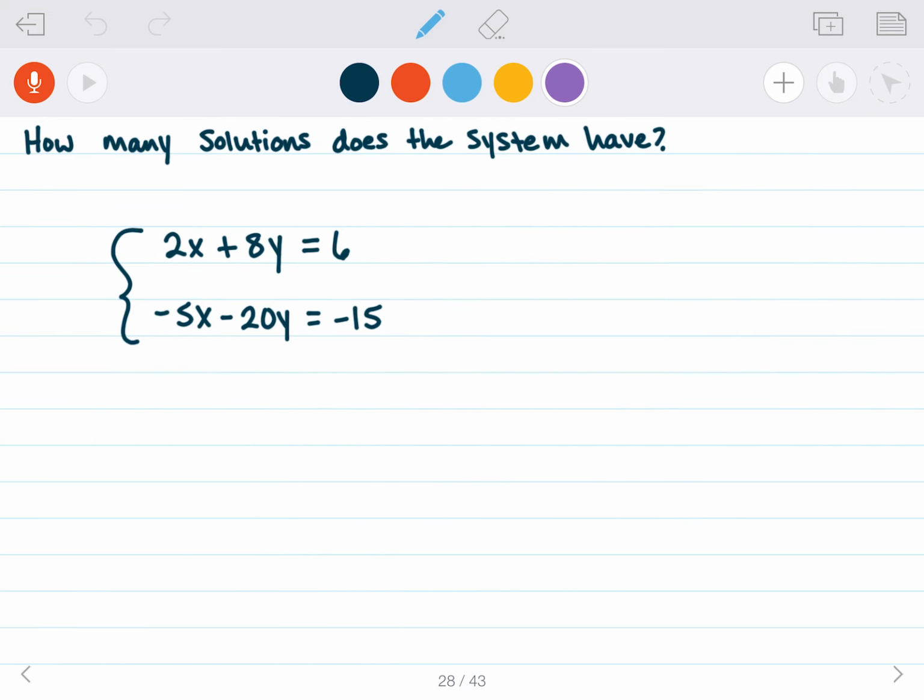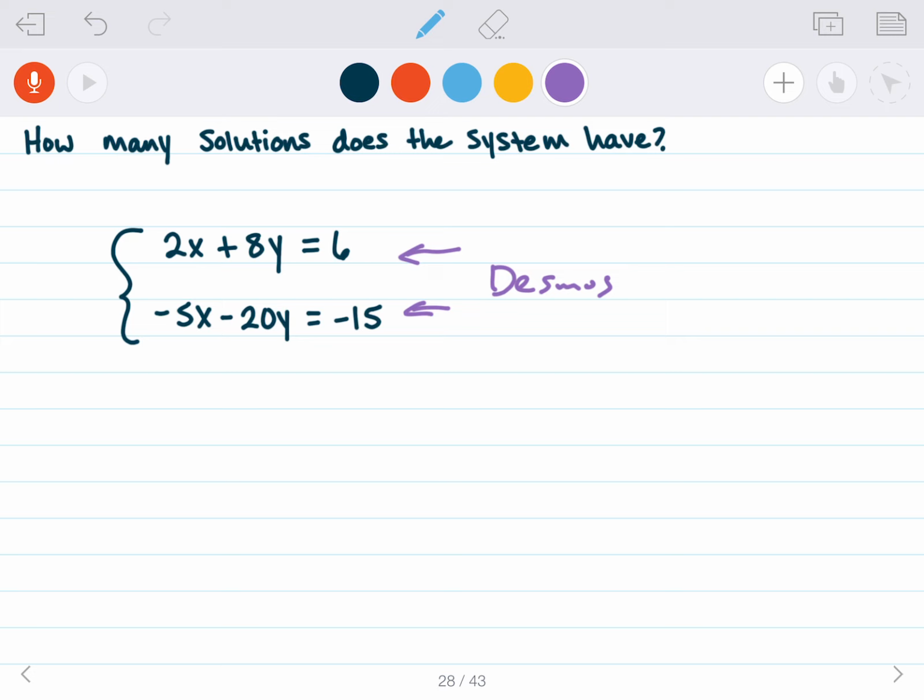All right, how many solutions does the system have? So what we can do is we can do one of two things. We can look at this graphically. We can just punch it into Desmos, each of these in Desmos just as they are. Or we can do some algebraic manipulation. Now, since the y's aren't isolated, this might be a little bit cumbersome, but we're going to do it the cumbersome way, and then I'm going to show you a cheat code for how we can do this a little bit easier in a few slides.